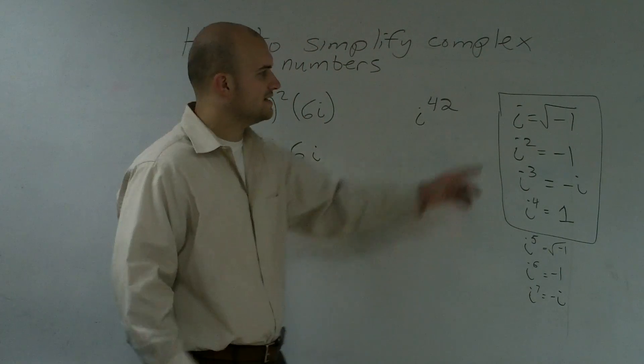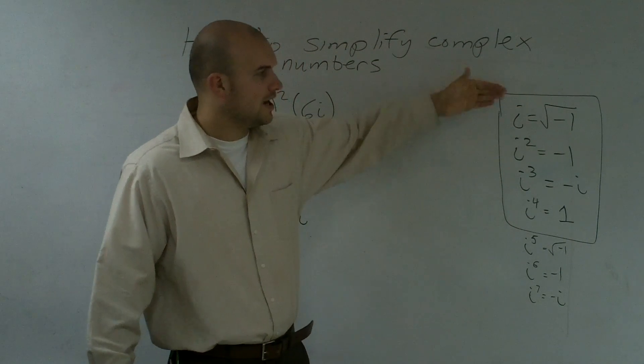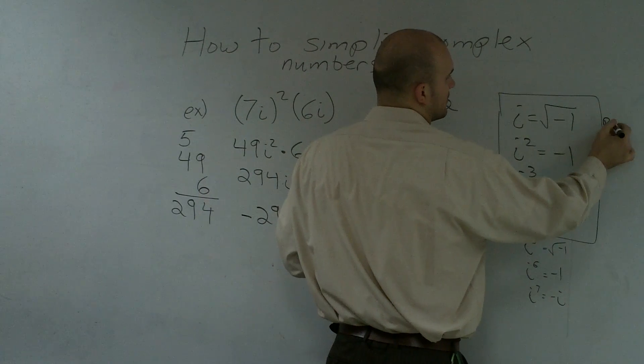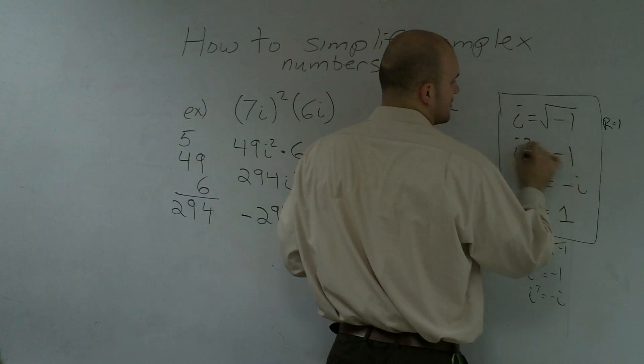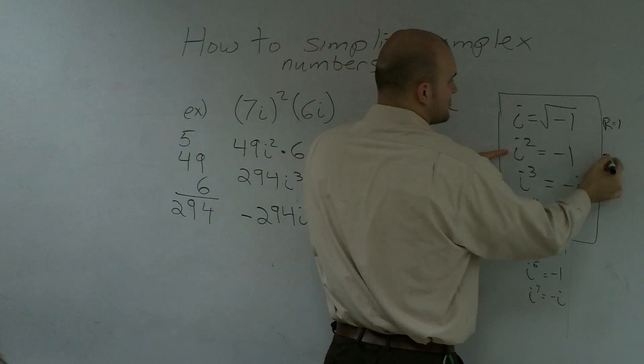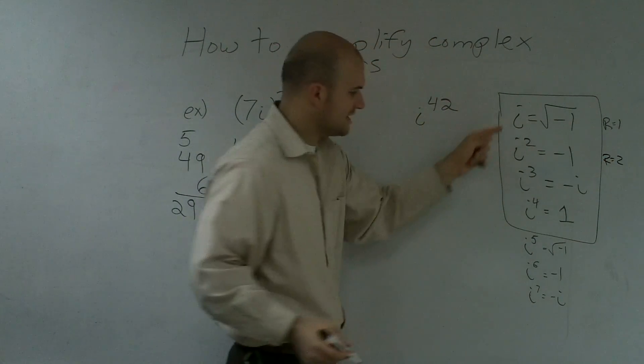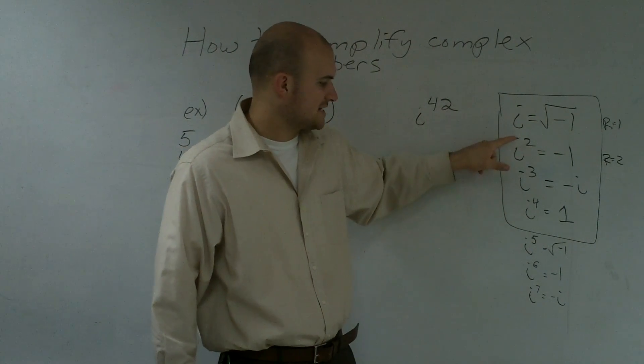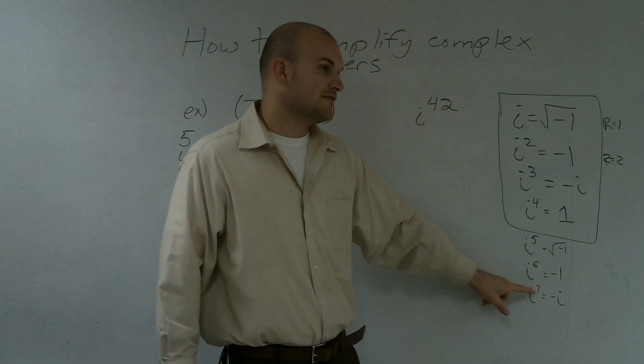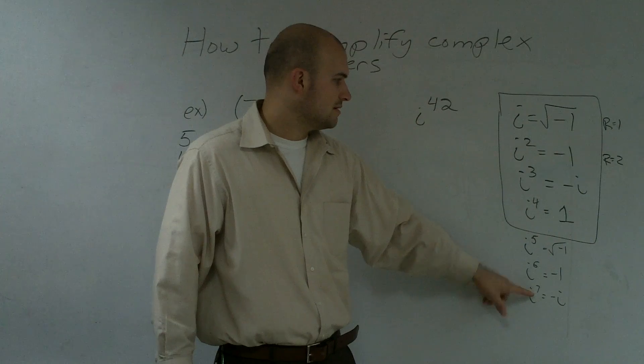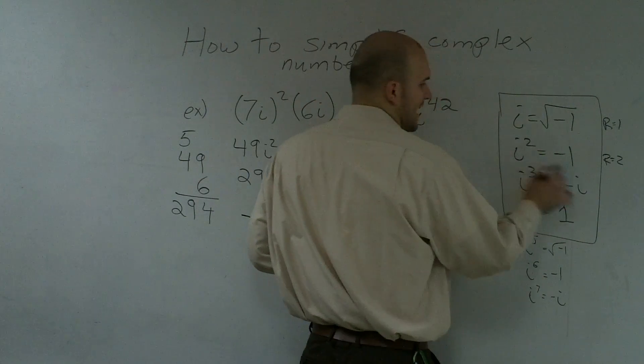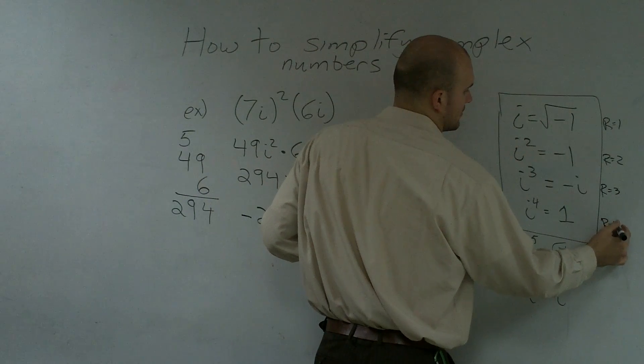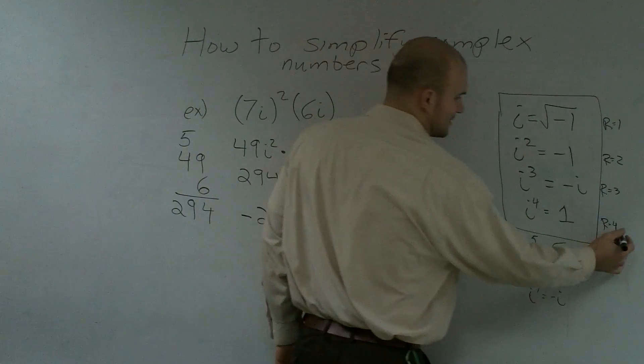And what I start to notice is this, what they all do is this is when, if you had a remainder of 1, this is i squared is going to be a remainder of 2. Because look, if I take 4, if I subtract 4 from 6, I have a remainder of 2. So therefore it's going to be i squared. If I subtract 7 minus 4, I get a remainder of 3. So it's going to be i to the cube. Or a remainder of 4, or really technically 0 is your i to the 4th.